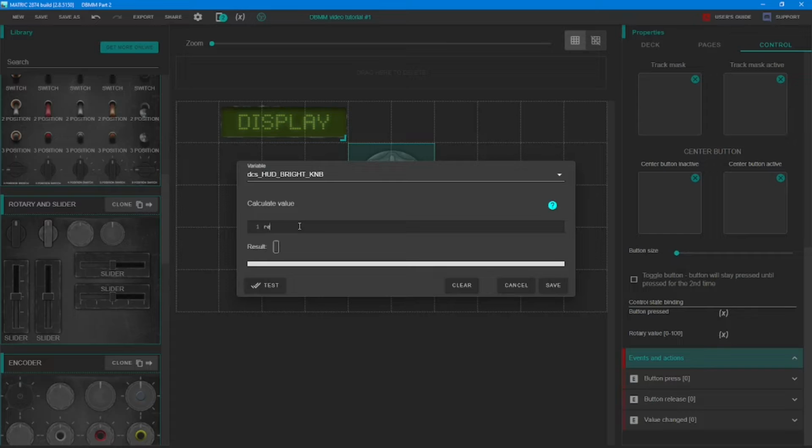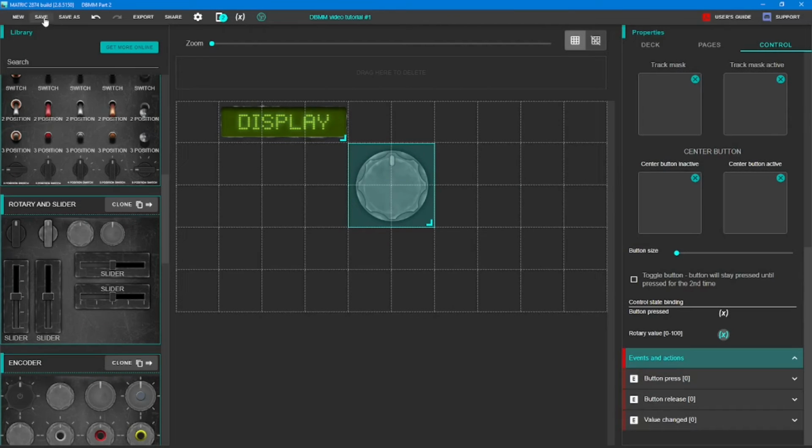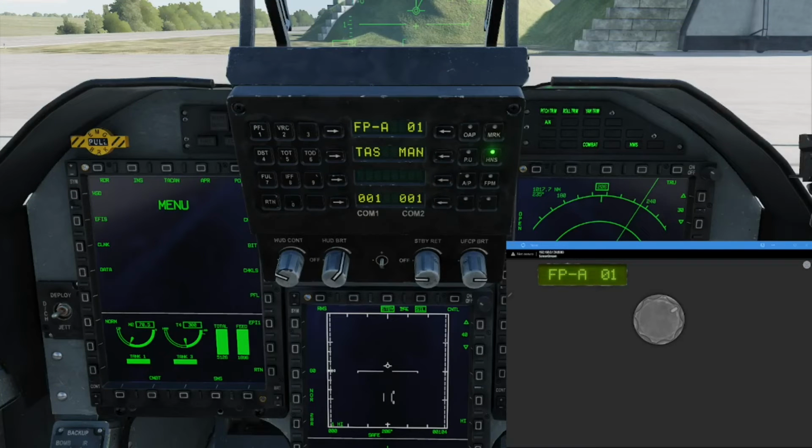Since DCS stores that variable as a 16-bit integer, meaning a number between 0 and 65,535, and our rotary can only accept a number from 0 to 100, we will have to use a calculation function to convert the DCS value to something our rotary can display. We will save the deck and our rotary should respond to the DCS cockpit rotary being turned.